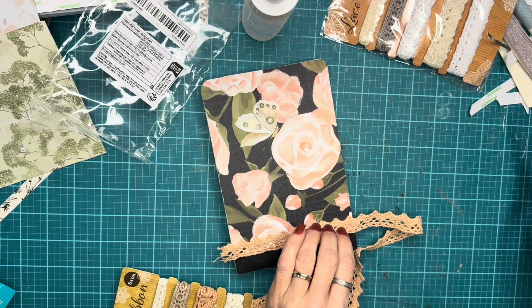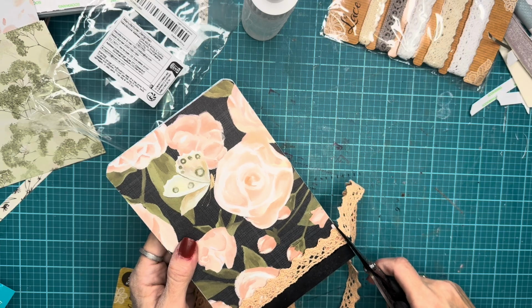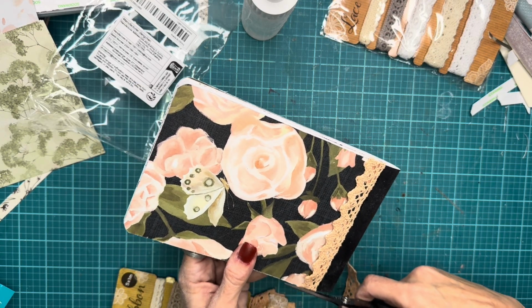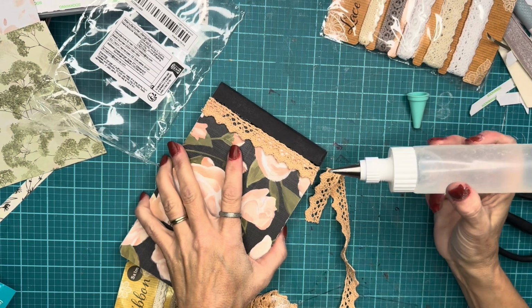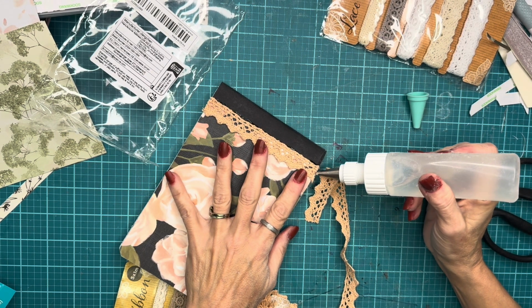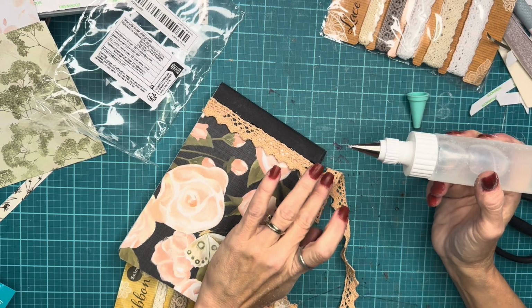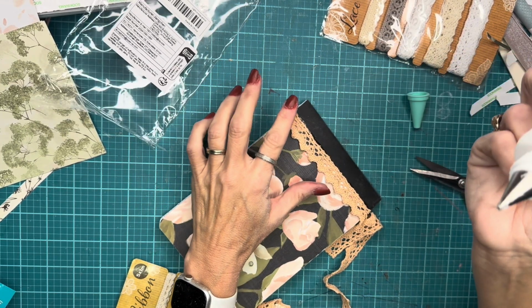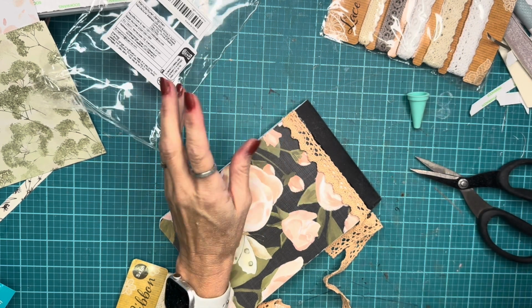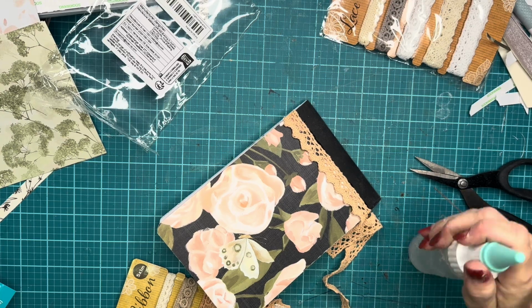That was not planned. All right, I'm going to cut that lace right there and right there. Now I am going to take some of that Fabri-Tac and put it on the ends of both pieces of that lace to keep it from raveling. I think they actually make something that you can use, but it's basically the same thing. So we got Fabri-Tac, we're going to use it.